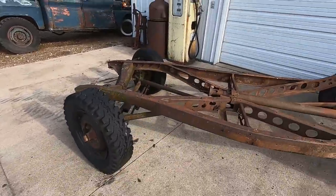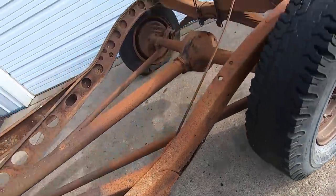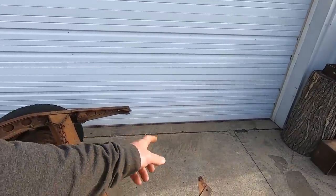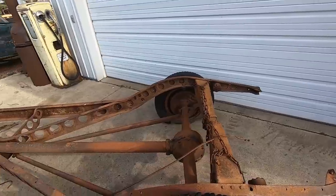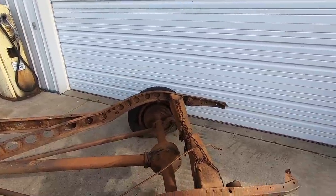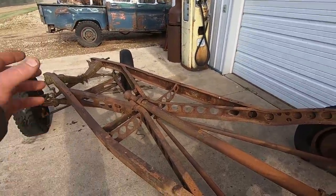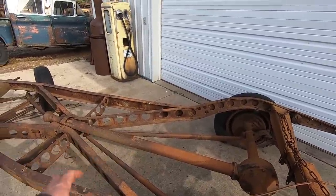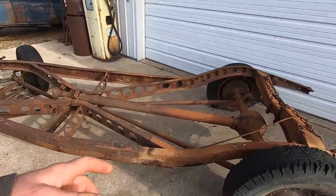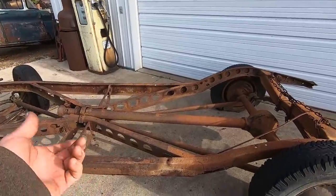It's a pretty chewy frame. Rotted out here in the kick. Rear crossmember's busted. This crossmember's missing. Frame rail's tweaked, but we're just gonna kind of straighten it, patch that together, maybe stick a chunk of steel in there just to kind of firm it up, because we're just gonna make a roller. Next person can build it, or if nobody ever buys it, or I decide I really need to do a 37, then I'll either grab another frame, start from scratch, and then swap this body onto it when I'm ready, or we'll fix this one.